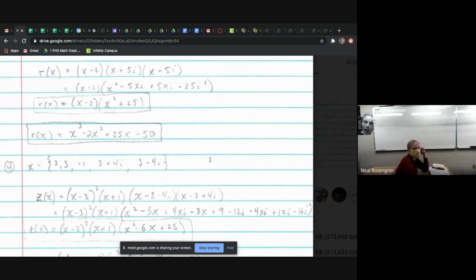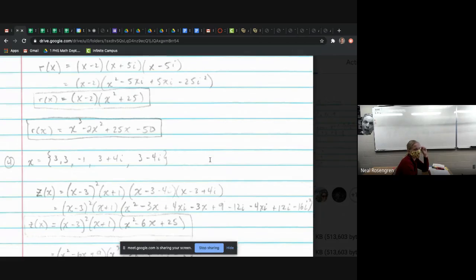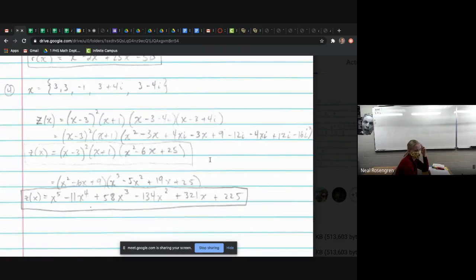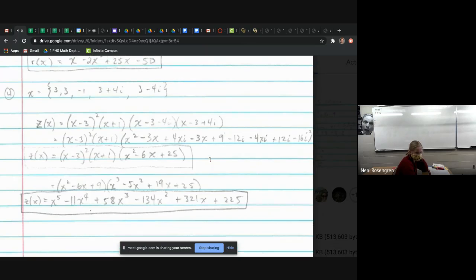So I multiplied the conjugate factors together, and the i's all disappeared. So I'm good here. This first boxed-in version with the x minus 2 and the x squared plus 25, cool. Leave it. I'm good. You want to go further? That's totally up to you. It's an opportunity to make mistakes, but it's also an opportunity to see things in standard form, which can be nice. Same thing with 4, but man, that was a lot more work. Getting myself to z of x here with all the factors versus z of x here written in standard form, a lot of mistakes can be made in those spots.